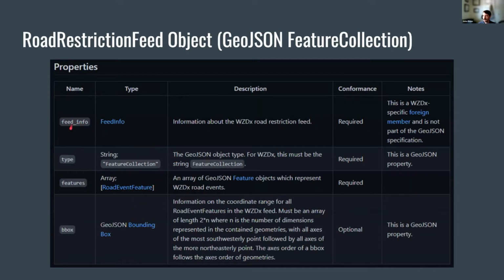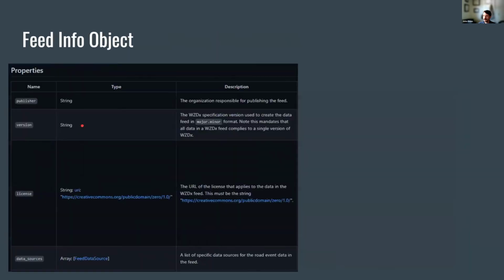So if we dive into these individual categories, we can look at that feed info object, and we can see that we have to have a name of a publisher, what organization is publishing this. We have to know what version, major and minor, of the WZDx format this is published in, the license of this, and data sources. So nothing too critical, but this data source is its own array, which is another nested series of objects, listing every single data source that this object can come from.